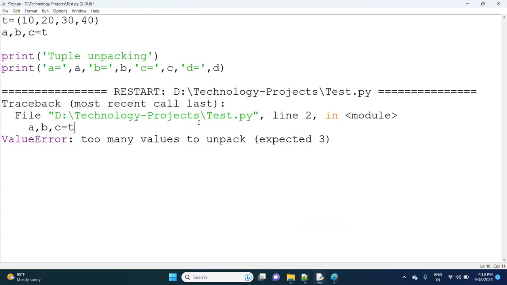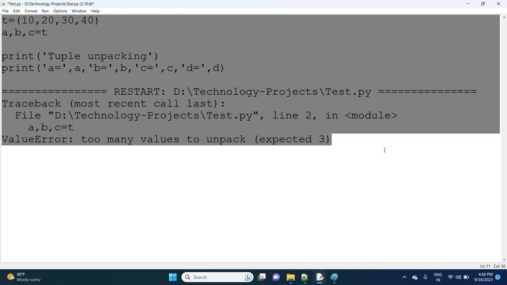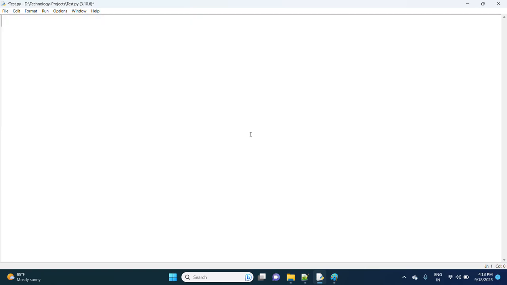First let me go for an example, then you will get clarity. t is equal to x power 2 for x in range of 10.